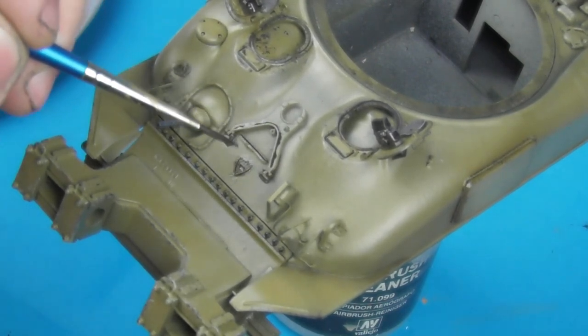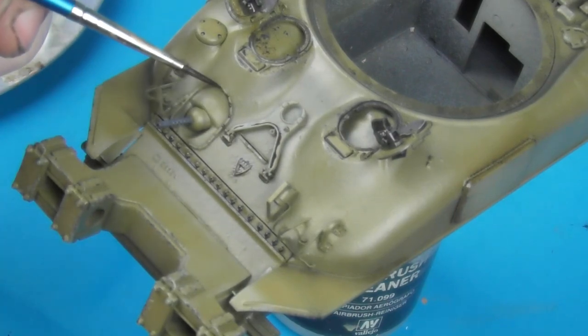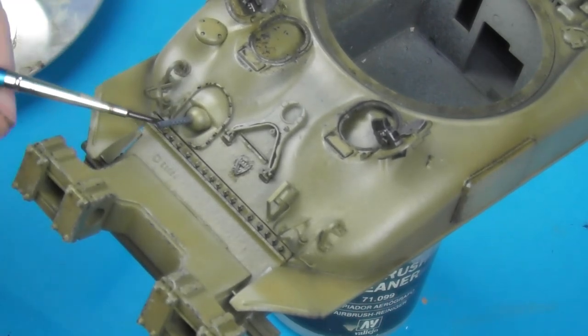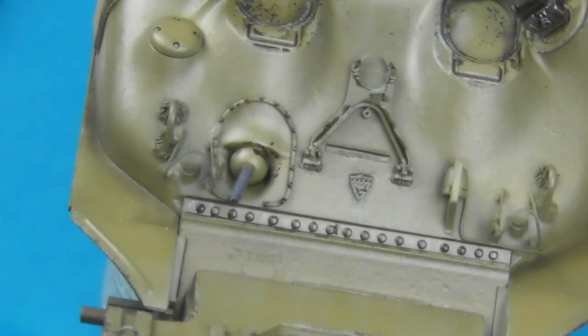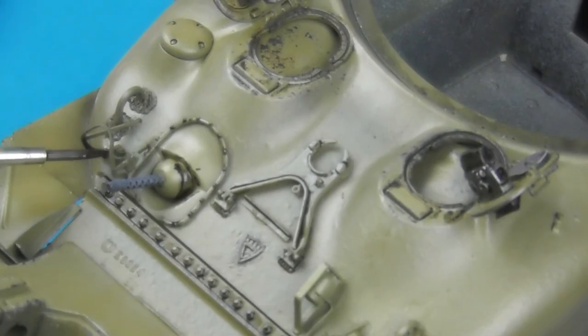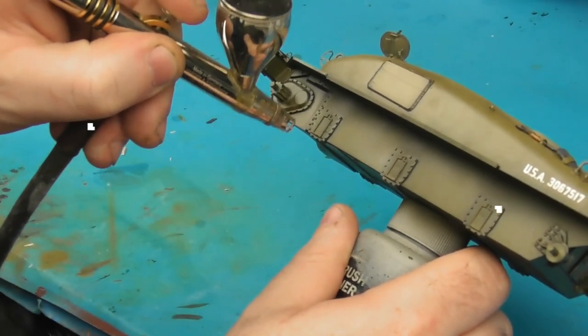I'm just going to focus this into any of the recessed details, any of the different type of bolt details here, like you can see around the splash guard on the bow or 1919 machine gun, as well as flowing some of this wash into some of the weld seams and engraved detail, just to help frame it and draw the eye. It's also a lovely way of creating a bit of grime on your vehicle. So once that's allowed to dry, we're going to start adding a dust layer.